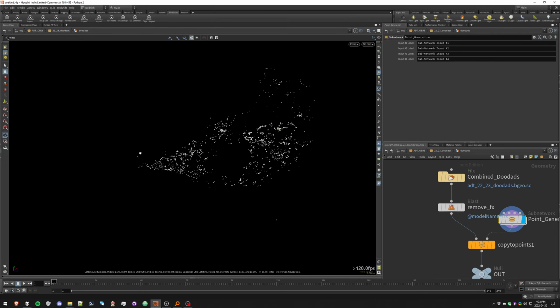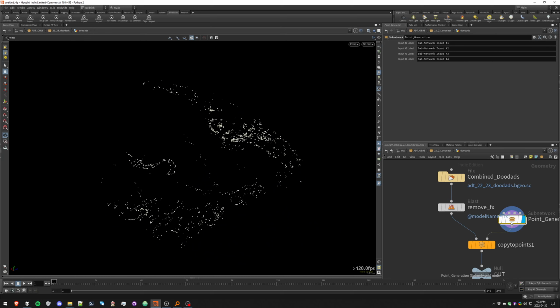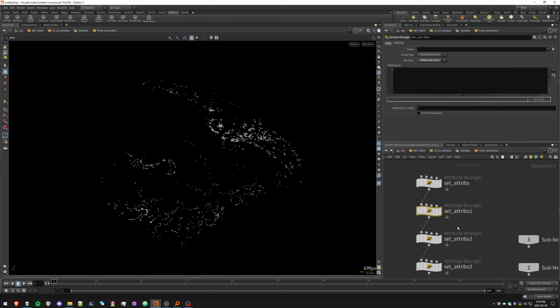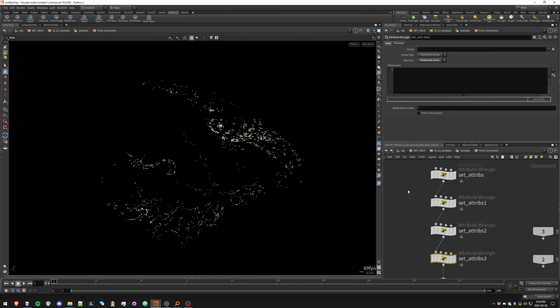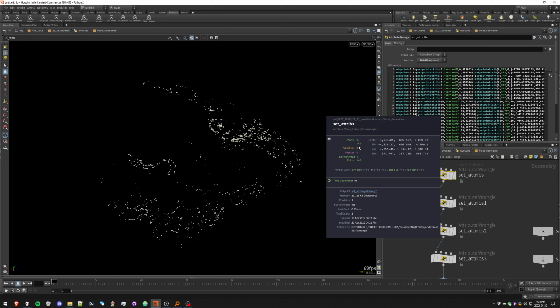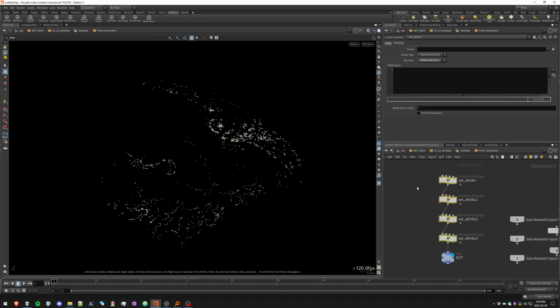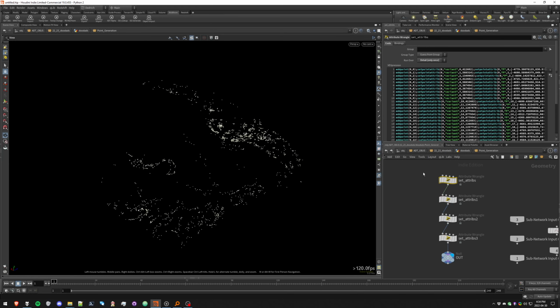So we have a point cloud, and then every object gets instanced onto that. This points generation subnet is very simple. I just have 4 different wrangles. If there's more than, I think, 3,000 or 2,500 points, it switches over. There is a breaking threshold for this script. If it's more than like 10,000 doodads, I think, it'll break. I don't remember the exact number, but it can go pretty high. Some places like cities, like Kultiris, for example, will have many thousands of doodads.